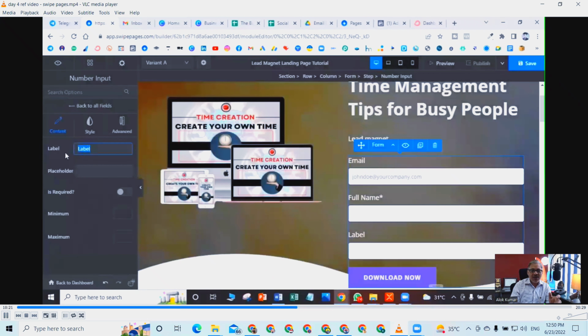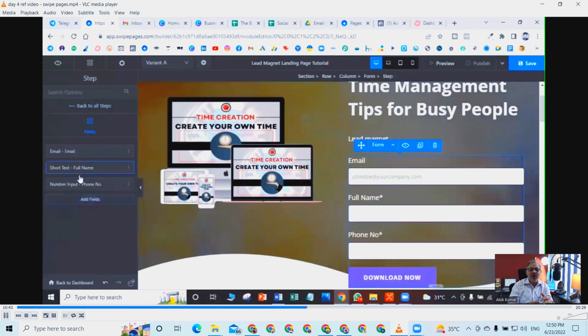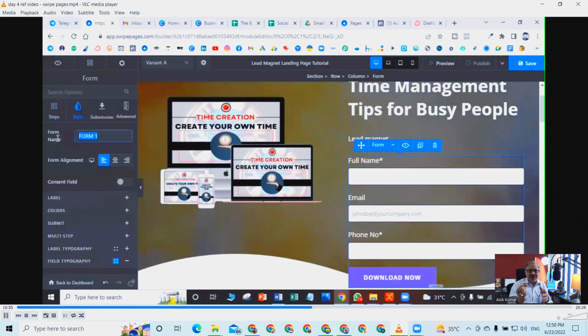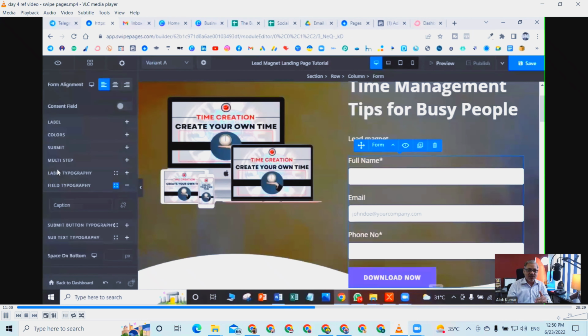Similarly, put a number field and label it like phone number. Let's say you want to get the phone number of the customer, so put the label and mark it as required. Again, when the star mark is there, the customer needs to fill it in. Without filling in, they cannot move on, they cannot submit, they cannot download. Otherwise, if you don't make it mandatory, anybody can download without putting their name, number and contact. Your purpose is to get these contact details and then give them what you promised. So as a system, you need to put all these asterisks for mandatory things, so that you get the required data, and whatever you have promised, you give to them.